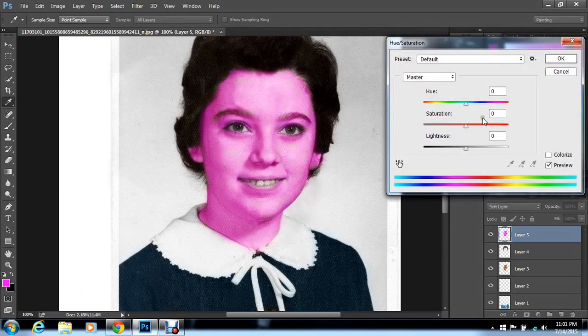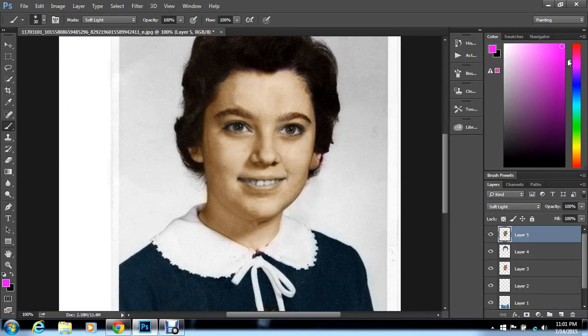Control U. And I kind of like her skin color about there. Maybe a little bit too orange. Maybe need to saturate. There we go. That's a little better. She's got a little more skin color now. It kind of brings her face out better. It kind of blends with the rest of the picture.